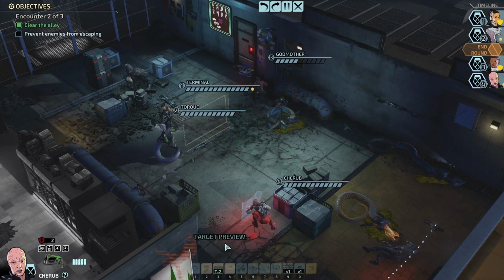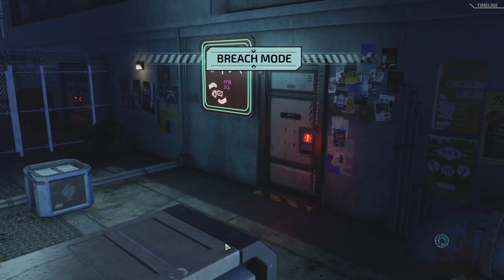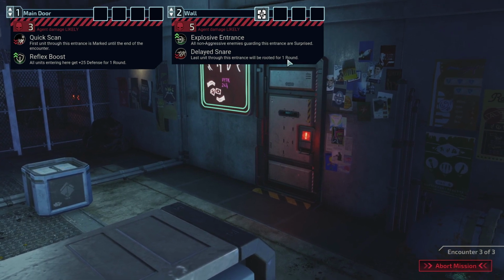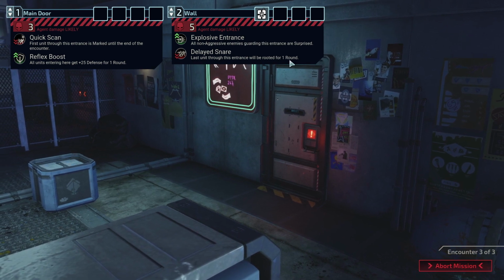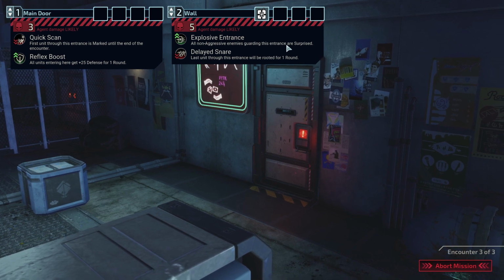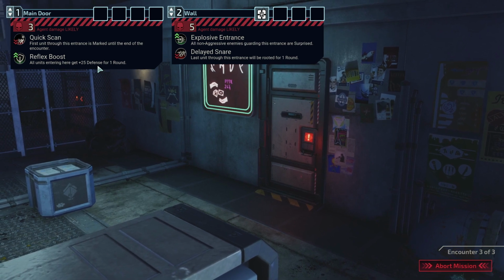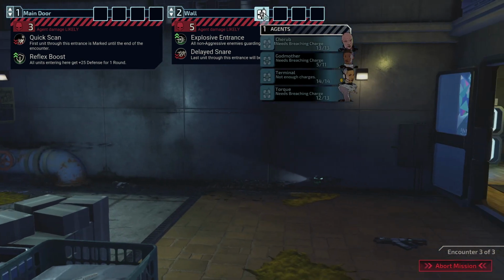All right. The final room. And these are not necessarily all good ones here. Delayed snare. Last unit through this entrance will be routed for 1 round. Only 1 round. All non-aggressive enemies are surprised, and all units entering get plus 25 defense. That would mean you would be coming through.